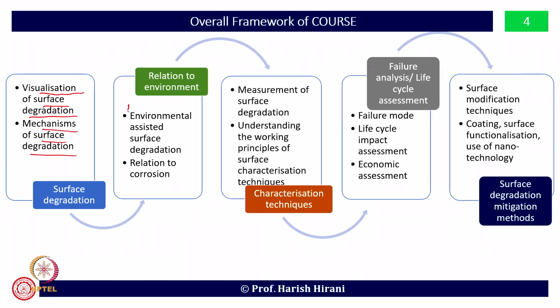As I mentioned earlier, the environment also causes failure of the system. So, we need to see how the environment is really causing surface degradation. Water is one of the very common things, which is why humidity matters. Dust particles are another one, and wind gusts are also another environmental factor which causes surface degradation. We need to really establish a correlation or relation with corrosion, because we will be treating all the failures in corrosion terms, as we know very well corrosion will play a lead role in this surface degradation.